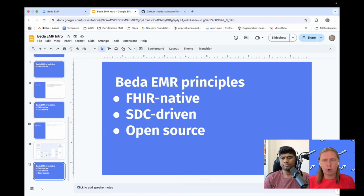Yeah, it's a very common and well-known question in the FHIR community, how to proceed with data that does not fully map into FHIR resources. For some simple cases, you can just use extensions, but sometimes you need something more. And my answer to this question is to use the thing called custom resources. Custom resources are resources that follow all the principles of FHIR resources, but they're not part of the specification.